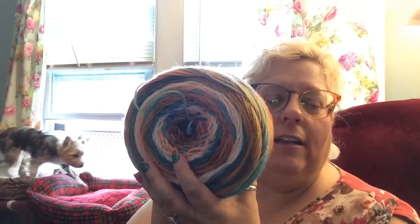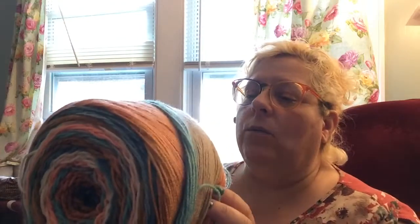But maybe what I'll do is I'll do a little tutorial for that, and we can go along with it. But getting along to the Karen cake. So it started out like this. Karen cakes, you get a lot with the Karen cakes. And this particular one is a skinny cake.